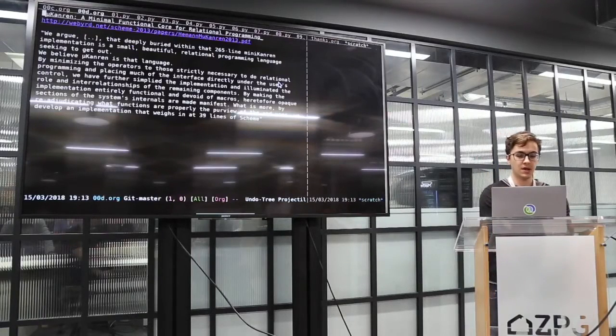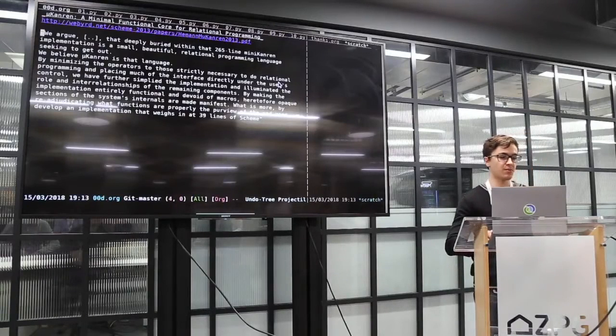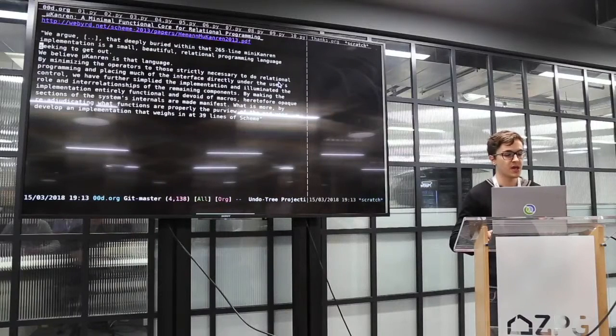So, I told you that microKanren was a very, very minimal core, but just how small it is is mind-blowing. As you can see from this introduction, the authors describe how miniKanren was a 2065-line program. And they found out that in this very 2065 lines for a language implementation, it's quite small already.